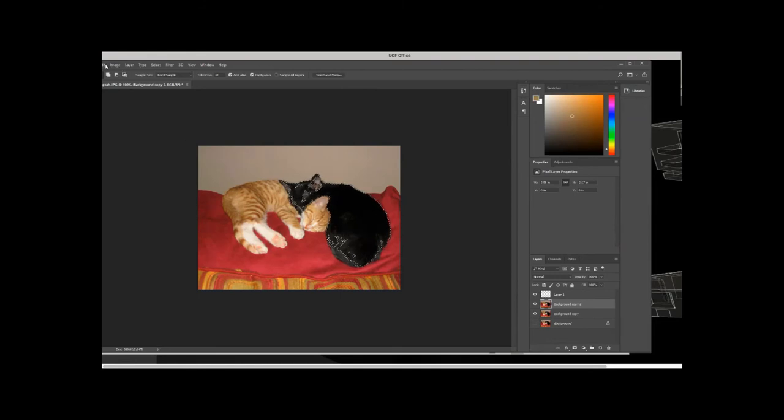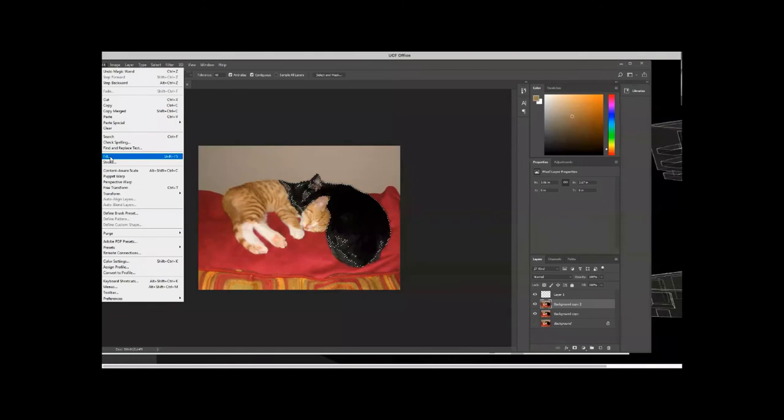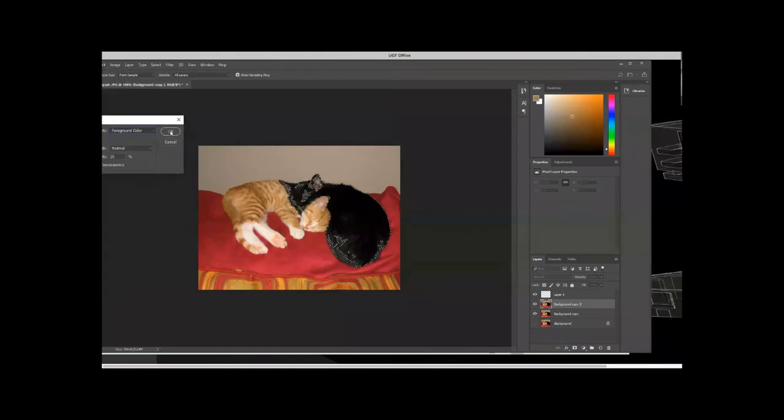I'll do the foreground color. Okay, so let's see. The opacity is the problem, I'm guessing. No. Why is it not doing it fully? It's weird. But let's say I don't like that effect, I could turn it off. So I could turn these on and off and make different images.